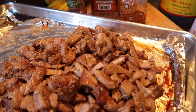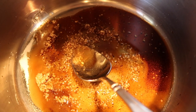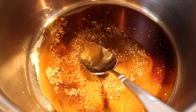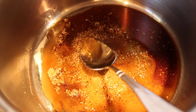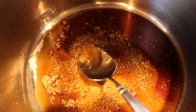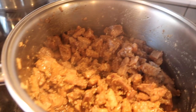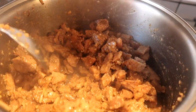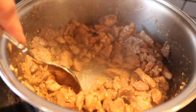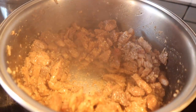Okay, so I'm going to go ahead and prep that up and cook this on the stovetop. I forgot to mention that I did put some sugar in there as well. That's about a quarter cup of sugar. So I'm going to mix this together and then put in the meat and cook this for about 15 to 20 minutes. You know to stop cooking it when it's pretty much dried up. You don't want to burn the pot. So I'm going to put this one to the side.